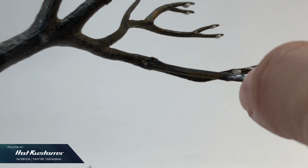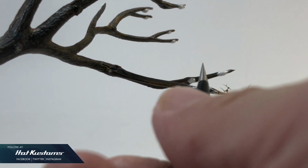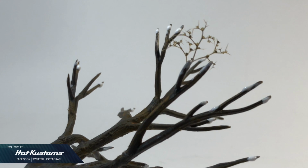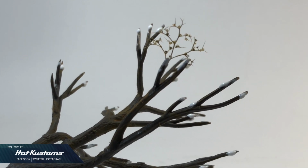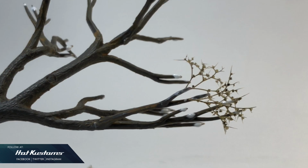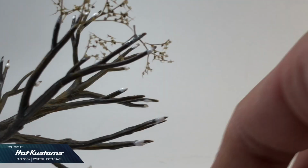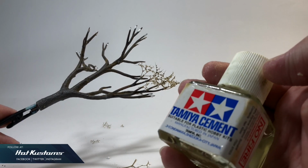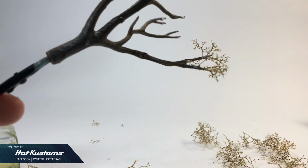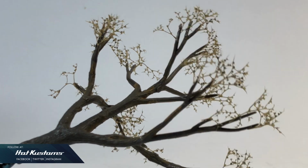You need to have a lot of patience here. And I will further secure it with a tweezer. Repeat the same process for the rest of the branches. Because it's extremely fragile, I will further strengthen it by using a Tamiya cement to go over it. It's more or less there. I'm quite happy with the process.